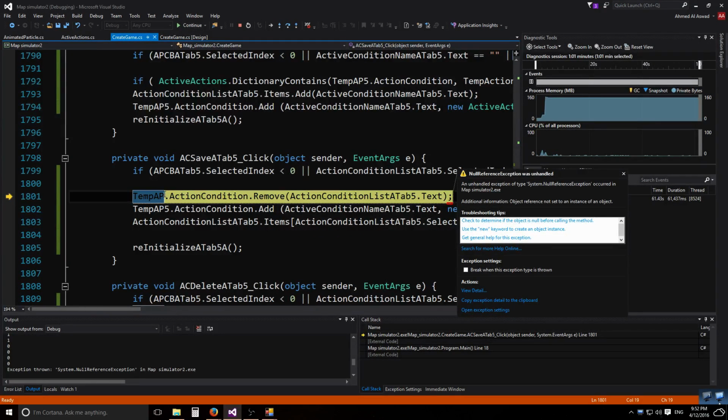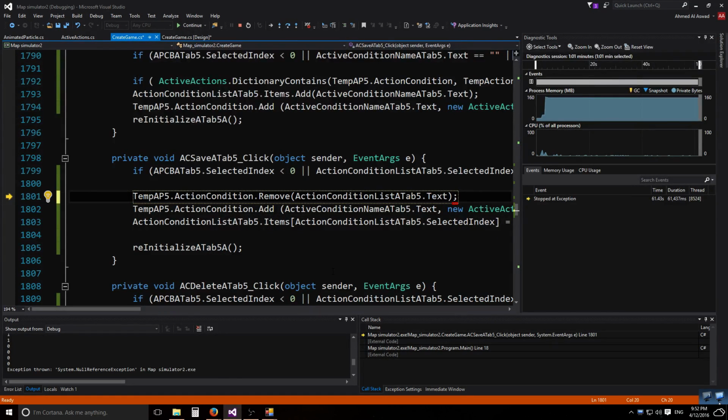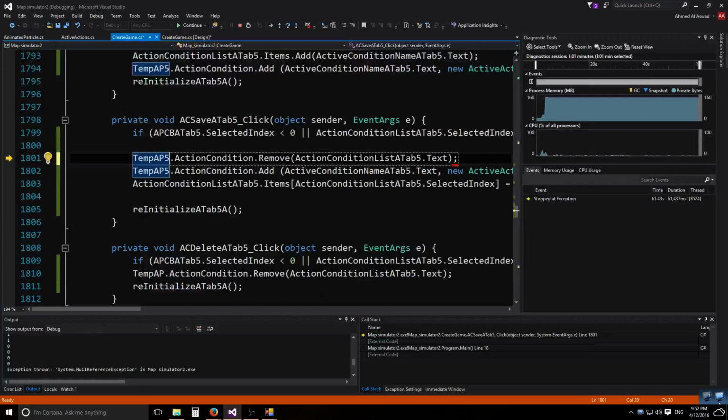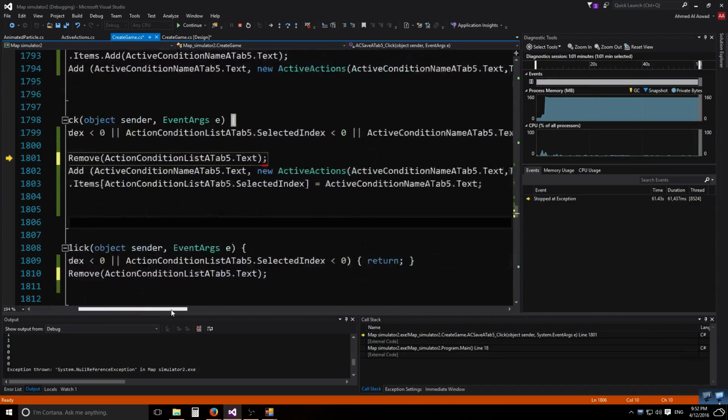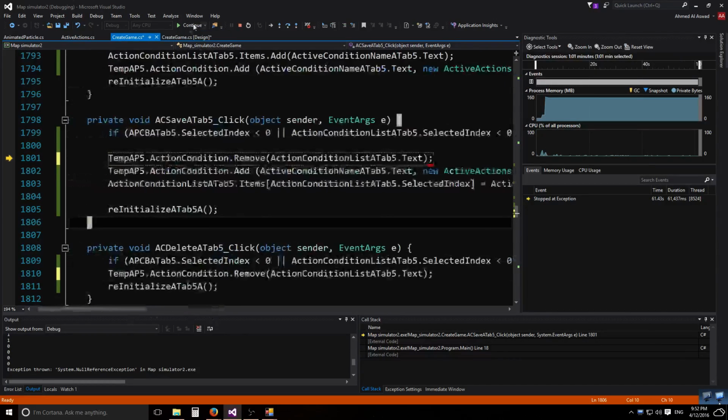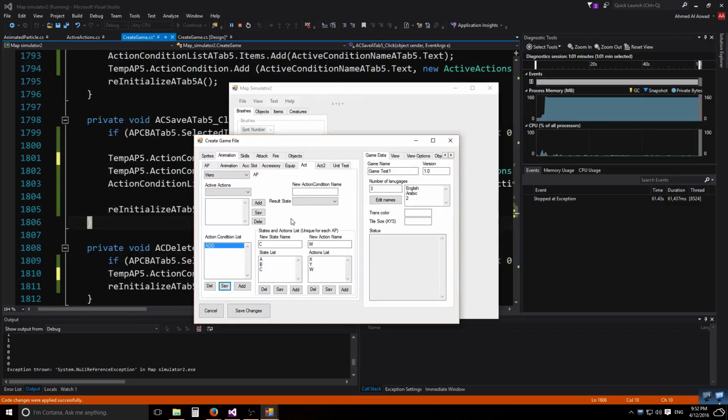Ooh, Jesus, what have I done? Be careful with that. So this one should change into A. It didn't delete X, it just added W.